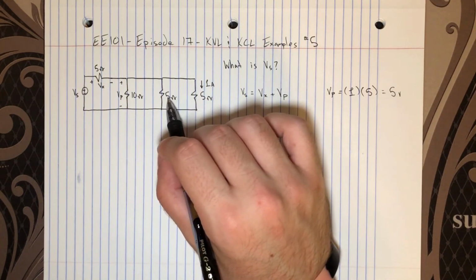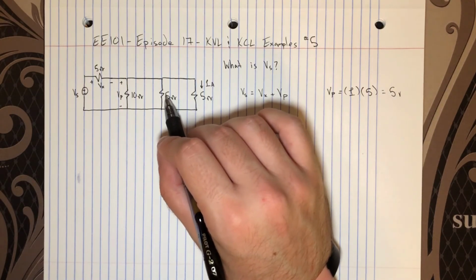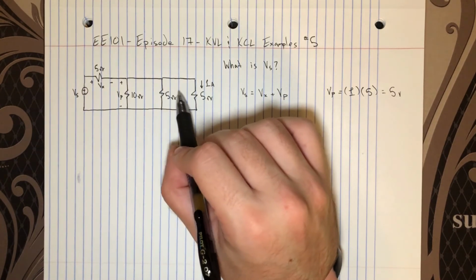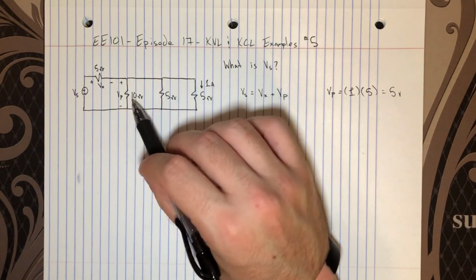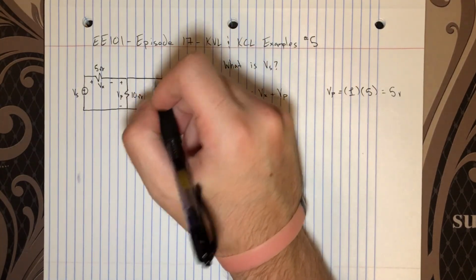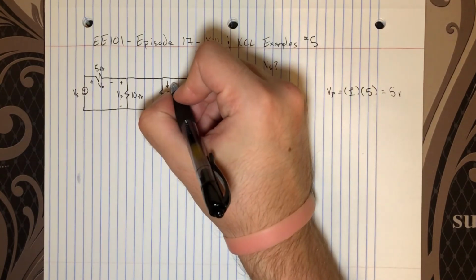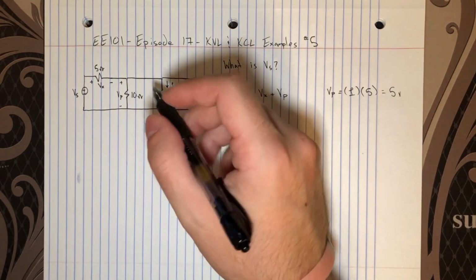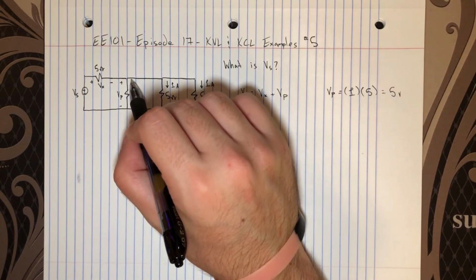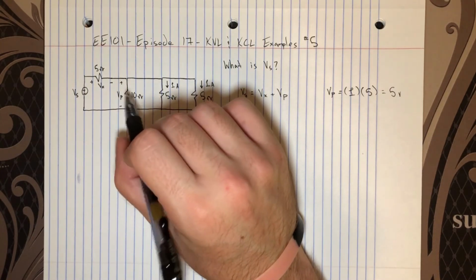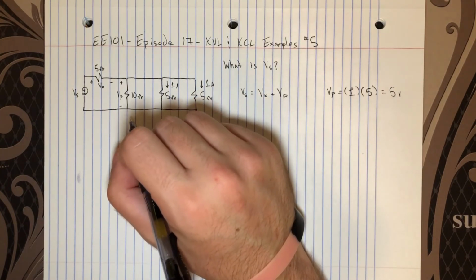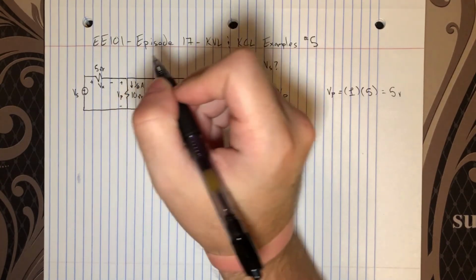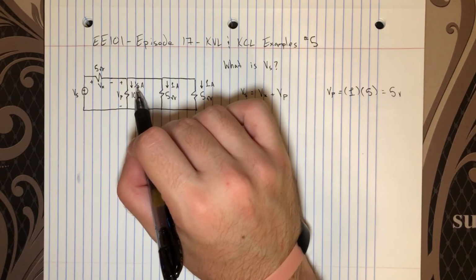So it just so happens that this 5 ohm resistor, this is the same resistance here that we already calculated the current for. And so because these two resistors have the same resistance and the same voltage across them, they must have the same current via Ohm's law. So we know that this is also a 1 amp current entering this 5 ohm resistance. And then applying Ohm's law one more time, we have 5 volts and 10 ohms here. And so because V equals IR, I equals V over R. So that's 5 over 10, or we have a half amp. So this is 1 amp, and 0.5 amps.